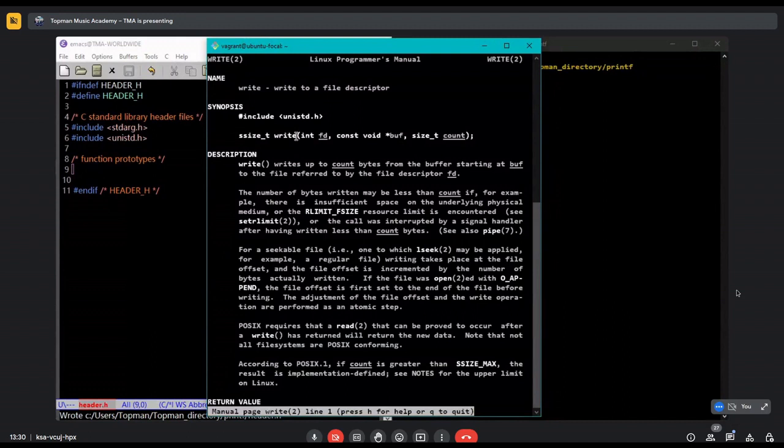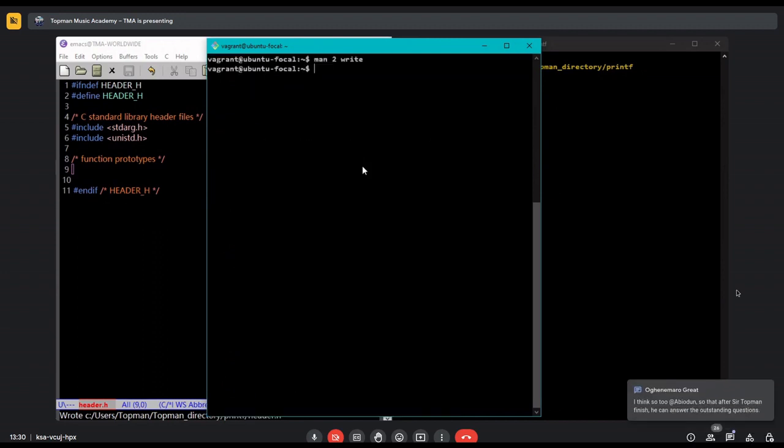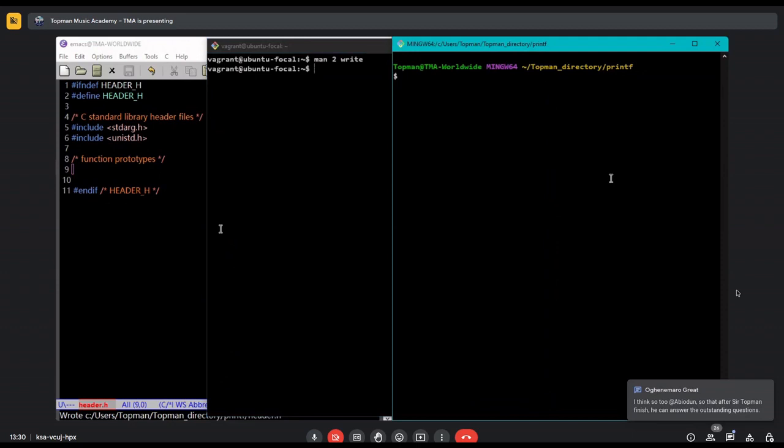function definition, you would know that this function was used here. This function was used there. So I want to use it to be able to bring something out, stream something out of the standard output. That's why I added it there. Let's make progress.